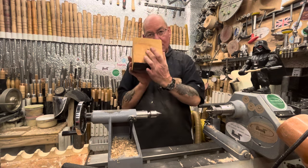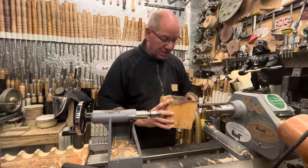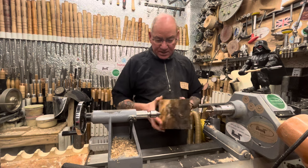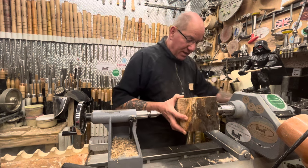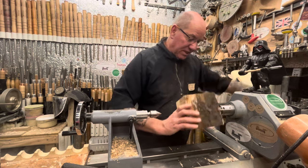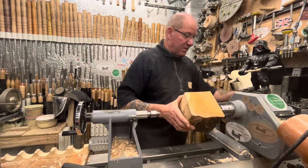I've drilled a worm screw hole. That's how I'd rather use it. I'm not turning this spindle, I'm turning it bowl orientation. Now I would rather put it onto a worm screw than anything else, because that's going to go an inch into there, and I know that's not going to come off. I know this worm screw, I have confidence in that, that's not going to break or anything like that. So unless I've done something really stupid, which I'm not going to, everything will be all right.